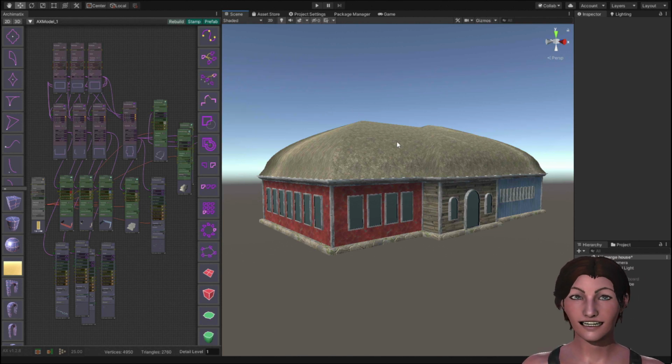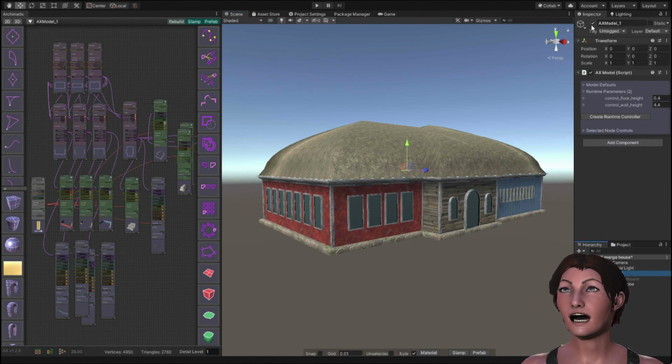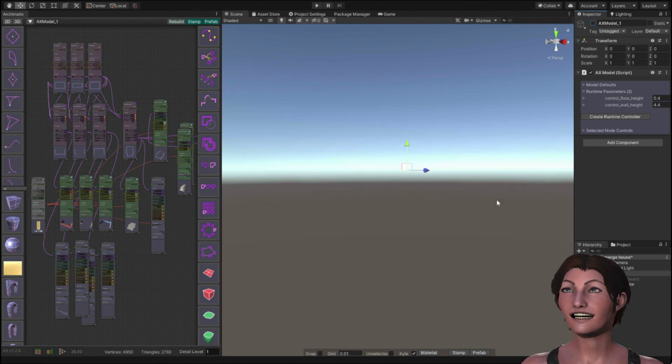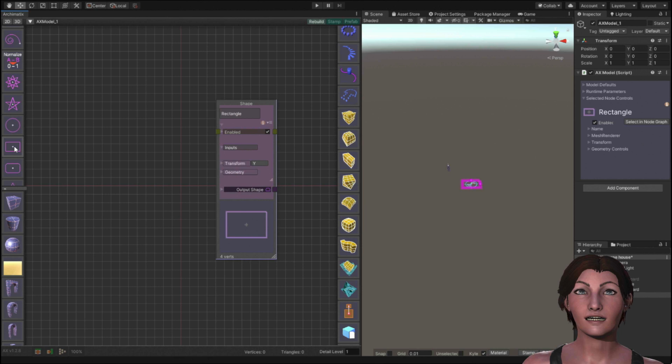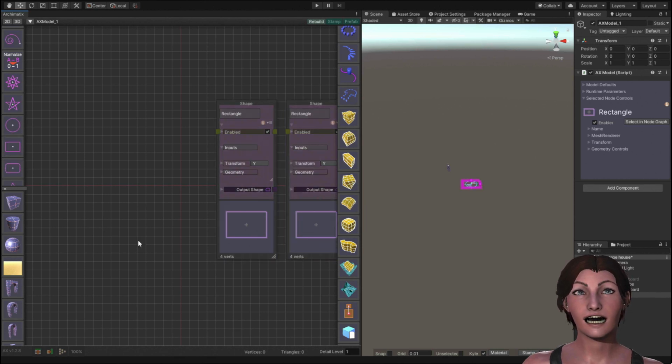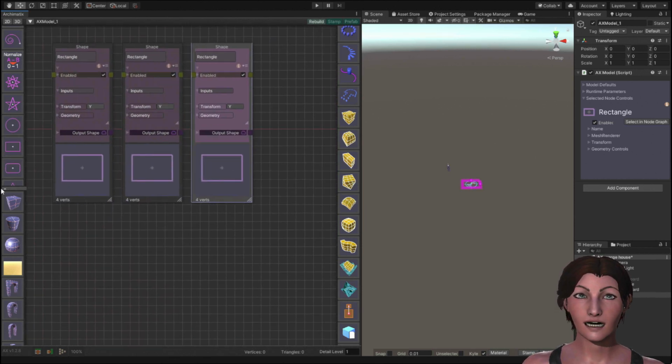So just to start, let me hide this. And I'm going to start a brand new model. Now we're into the tutorial. I'm going to start with my 3 room sections. And for this model, we're just going to use rectangles.